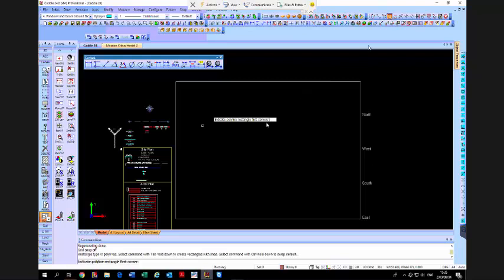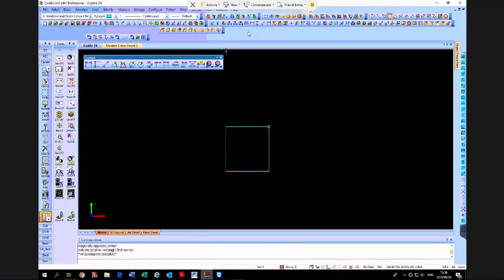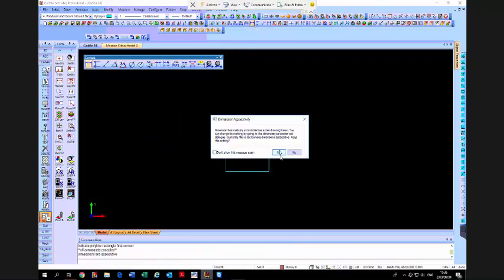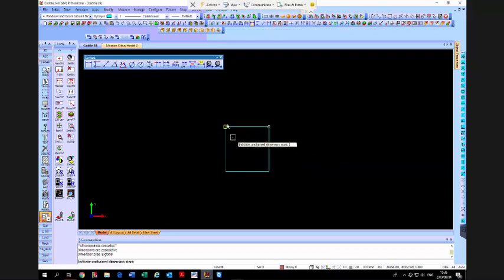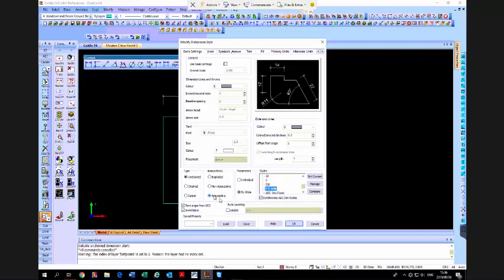I've got a rectangle, and I'm going to draw a dimension. So here's a rectangle with a dimension. This dimension is associated to this rectangle because of this setting that says associative.